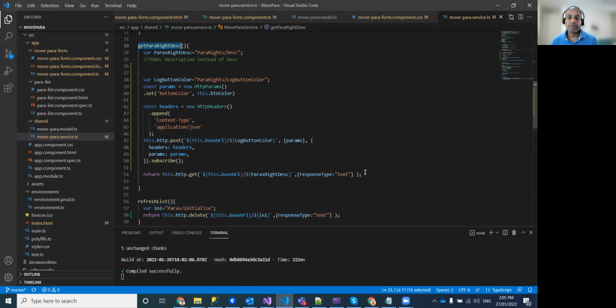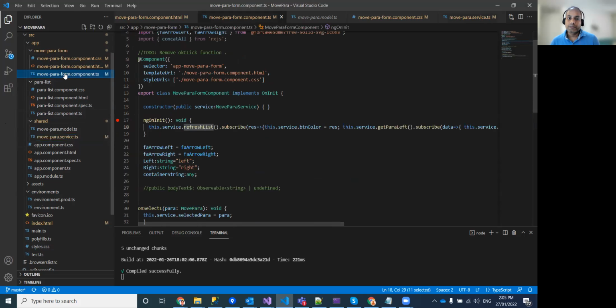Earlier we were just getting the data on the right. Along with that, we are also doing the post request of the button color, the color of the button that has been shown. So yeah, that was a quick rundown of the A/B testing implementation, and I look forward to implementing the same on production. Thank you.